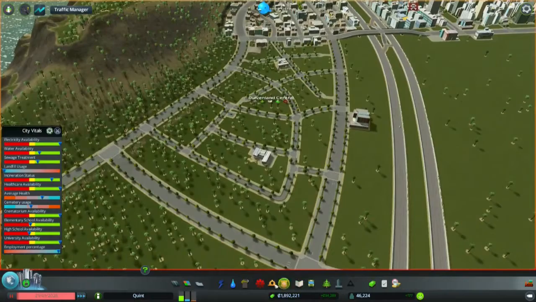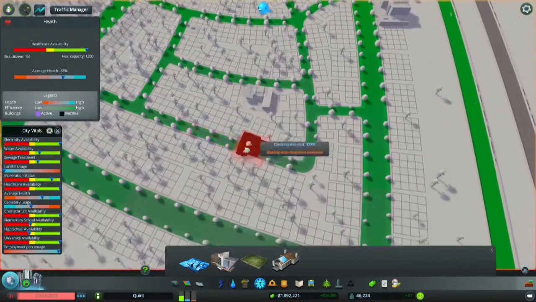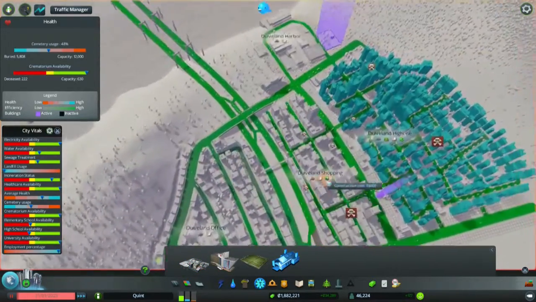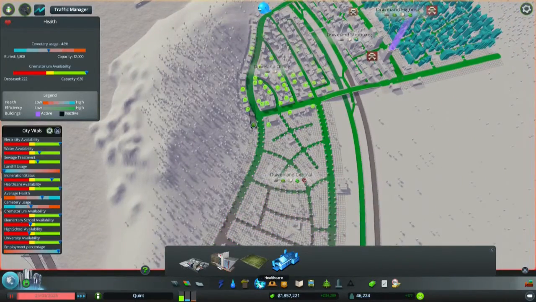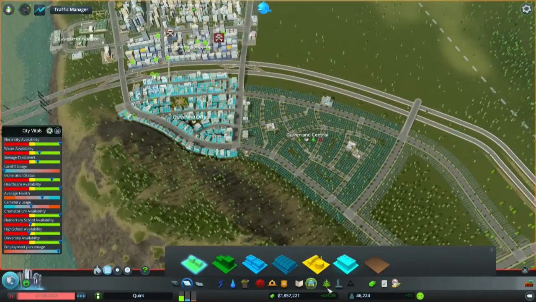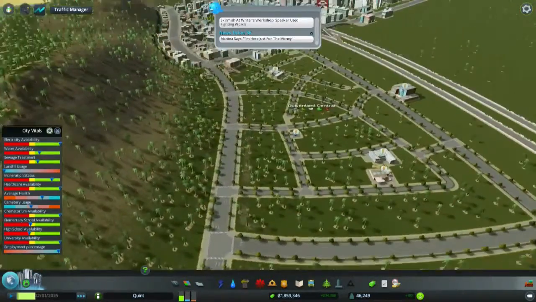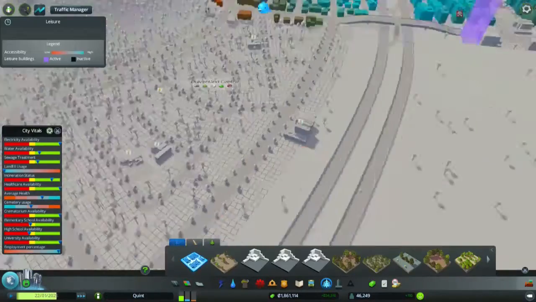Okay, I need a clinic. That's one of the two things I need more. One clinic over here and one death care building over here. And then everything should be good. Okay, let's see how fast they build here. Oh, parks. I'm forgetting parks. Parks, parks, parks. Big parks.